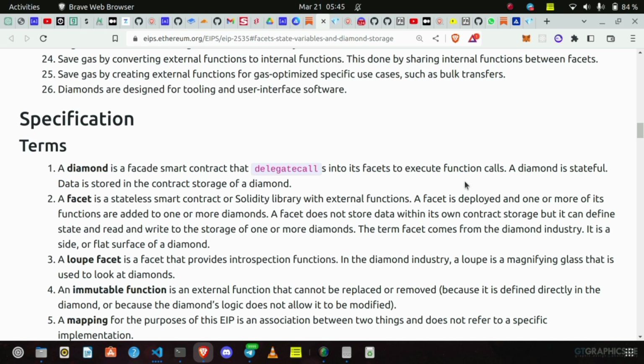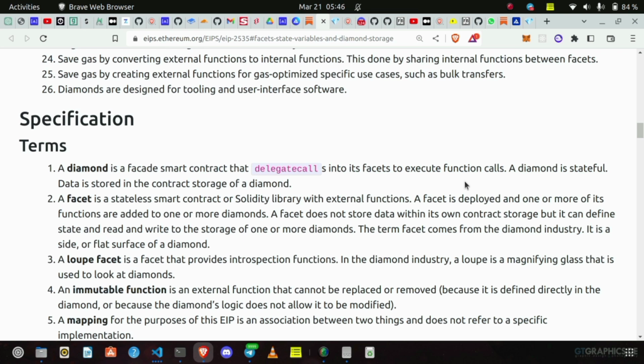Now, a diamond has facets. If you want to interact with a smart contract, you interact with a diamond smart contract. Then this diamond makes a delegate call to its facet.